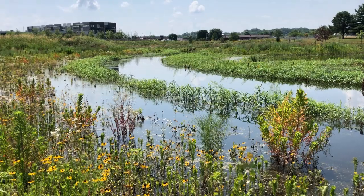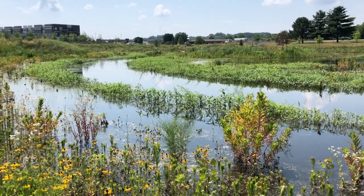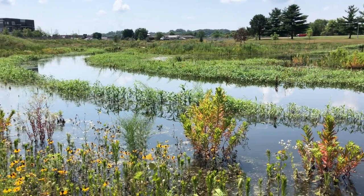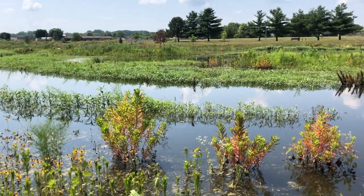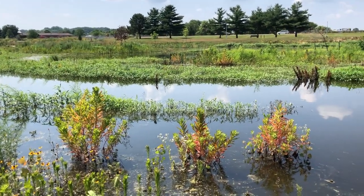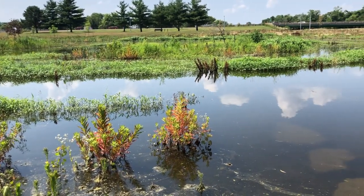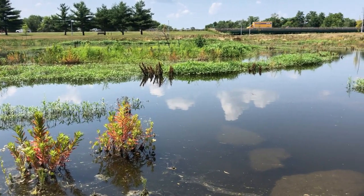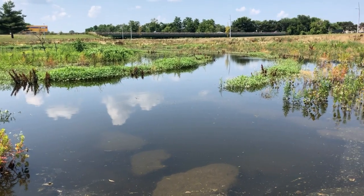And so part of the point of that is to clean up the water from Ralston Creek as much as possible before it rejoins the Iowa River. This site is at the base of about an 8 square mile drainage area, and a lot of that is downtown and east side Iowa City. And so it's a heavily urbanized watershed. And so the wetlands and reconnected floodplains here do work fairly well. At times, you might even say they work a little too well because they do tend to accumulate a lot of trash and debris from that urban runoff.